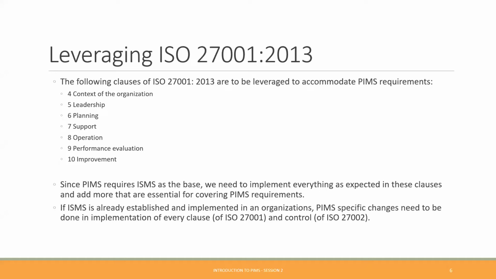And again, that is a simple thing as we have already seen as part of our ISMS, because ISMS says you need to have login or you need to have access rights, and user-specific access rights should be given, which is already taken as part of our ISMS. So what is more in PIMS? That is where the difference starts.